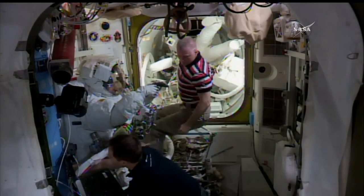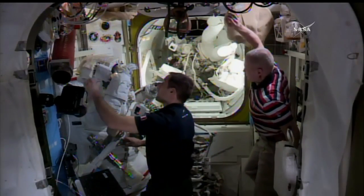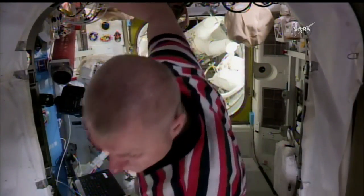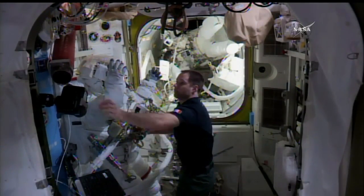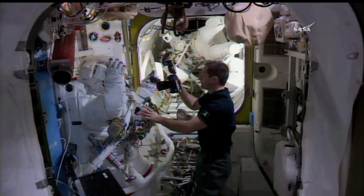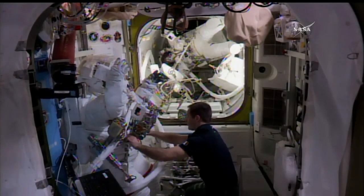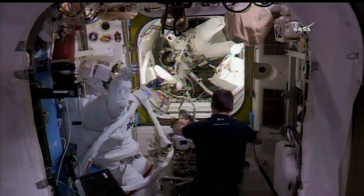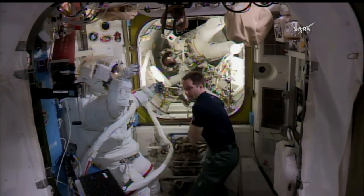Airlock Houston on Space to Ground 1 for Thomas. Thomas, and to Peggy as well, just wanted to get a look. Maybe the squeal that Peggy was experiencing is from a misalignment of her comm cap. Doesn't feel misaligned to me. And this is definitely a different comm cap than the one we had the problem with previously. This noise we had this time on repress was not as loud as the time with Shane. And it was not as continuous as it was with Shane. Copy all, Peg. Thanks.